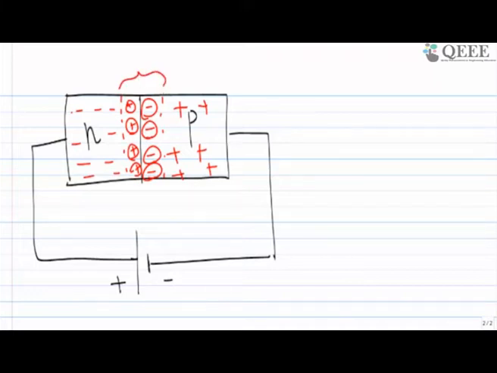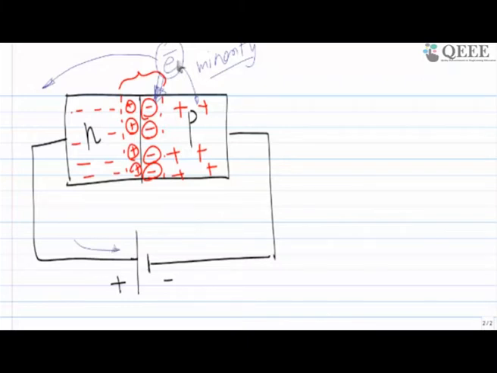Now what I am doing is adding one extra electron, injecting it over here. Note that this electron is a minority carrier for the p-type semiconductor, so the p-type semiconductor will not accept it. It will say do not be here, go to the other side, and it will be pulled out because of the heavy battery connected on this side.